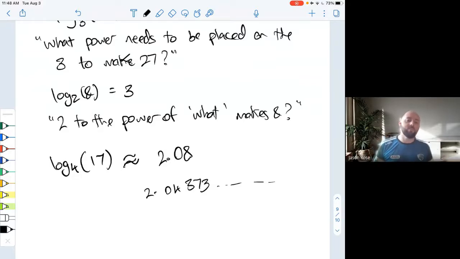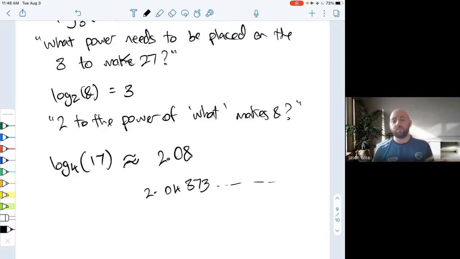But to understand what the log function does and how it's kind of the reverse of the exponential function, what I'm doing to just get a sense for how big a number is if there's a log involved is bring it back to exponents in my head a little bit and say, if I was trying to figure out what power I have to put on 4 to get 17, then I'm thinking it must be close to 2, because 4 to the power 2 makes 16, so it can't be much bigger than 2 to make 17.